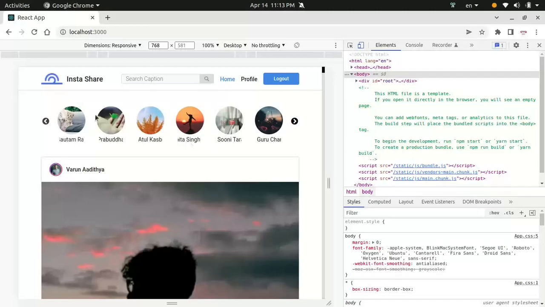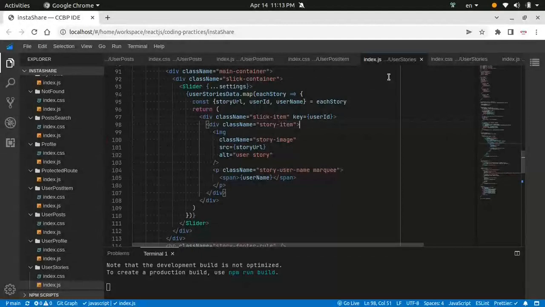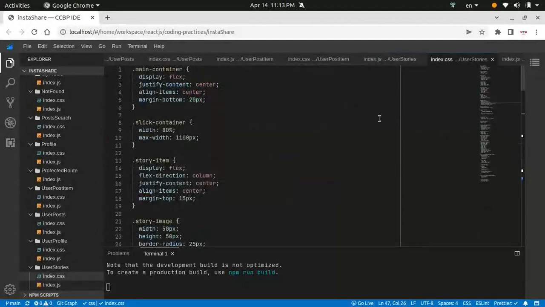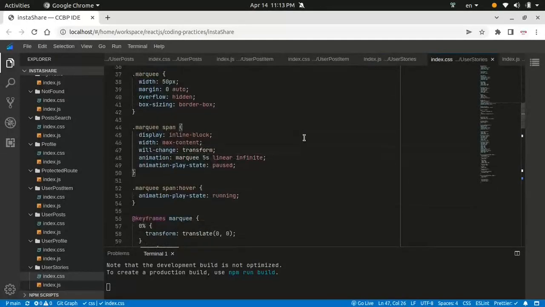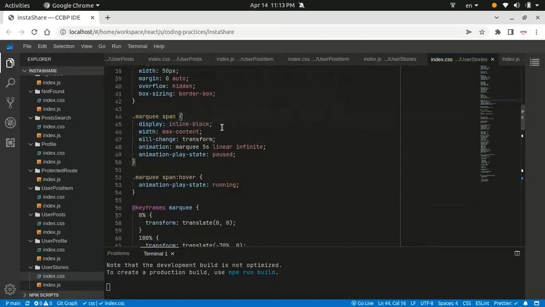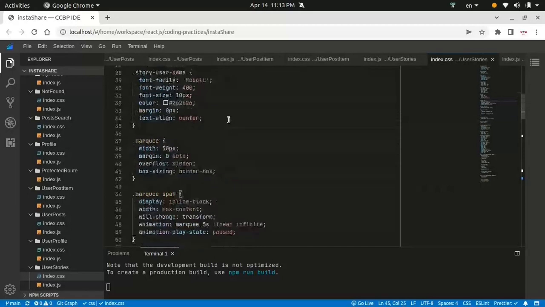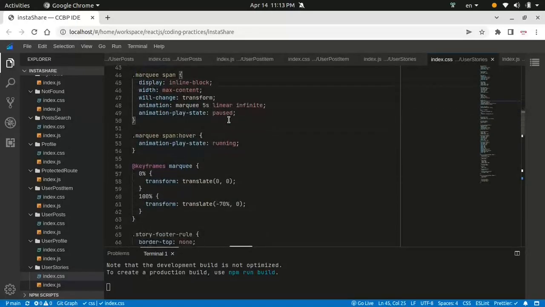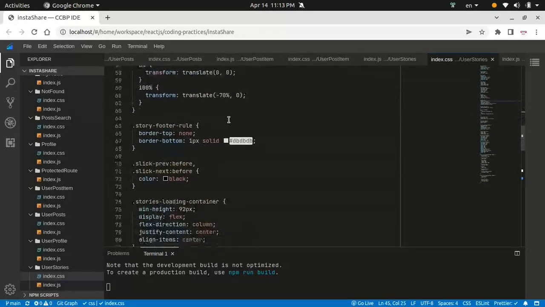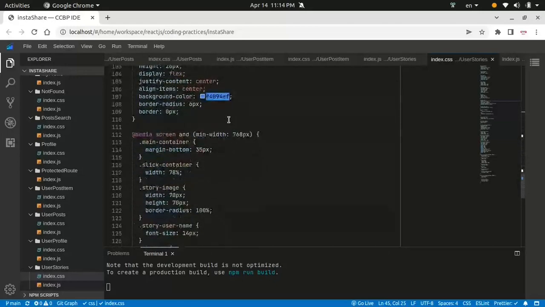When displaying the whole username, it becomes so congested, so I have made use of the marquee. Instead of using the marquee element, what I have done is, you can check the CSS part. This is a marquee span. I have implemented the marquee in the CSS. So these are a few other lines regarding that, and also the responsive part.